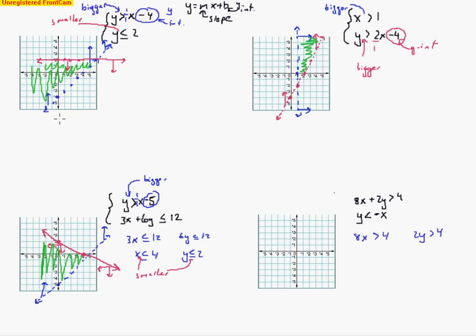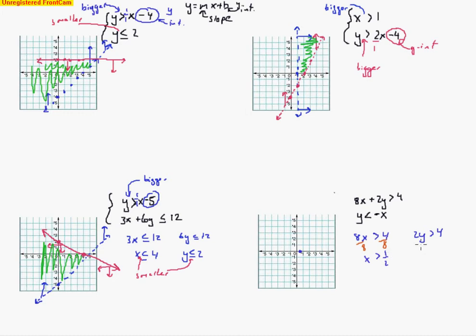Well, when we go ahead and do that division, notice what happens here. I'll show that here by dividing by 8. So you see how you got a bigger number on the bottom? Well, that means that we end up having a fraction. x is greater than 1/2. That's okay, just go over 1/2 of a space. So whenever you get the number on the bottom being bigger, it's a fraction.